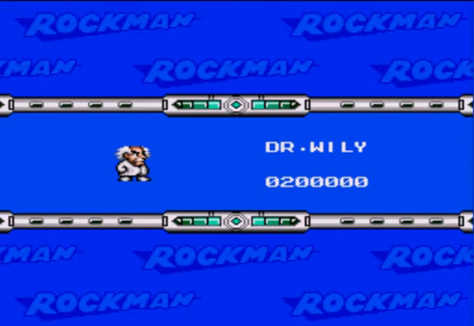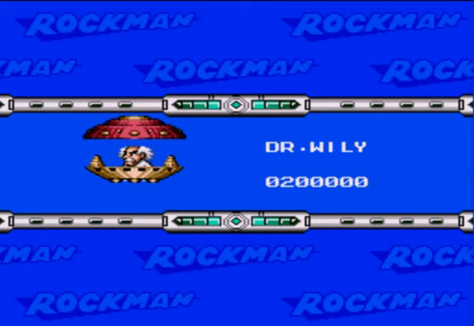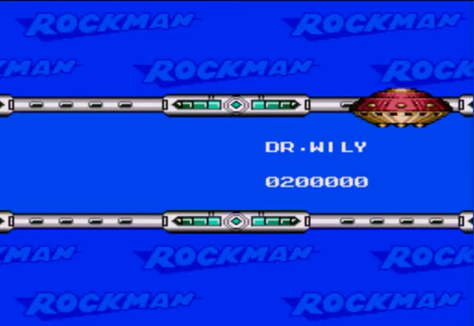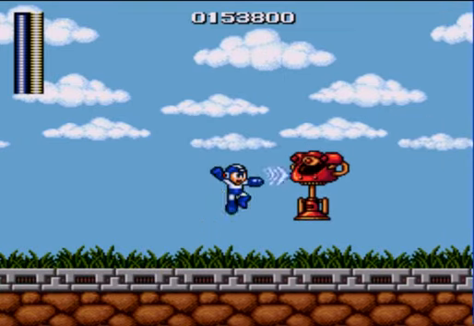He jumps out of the W. In the original, it's just him, and he jumps out. Whatever. Cool. Same amount of points. Wily is always 200,000, even though it really doesn't matter for points. Same animation and everything, just updated graphics. And I really just like the music in the original better.